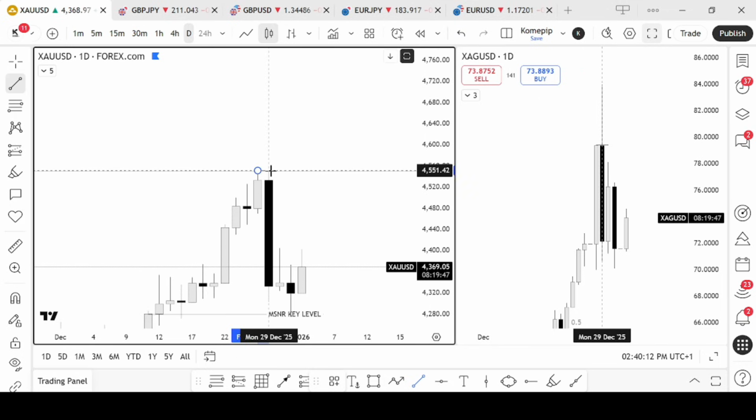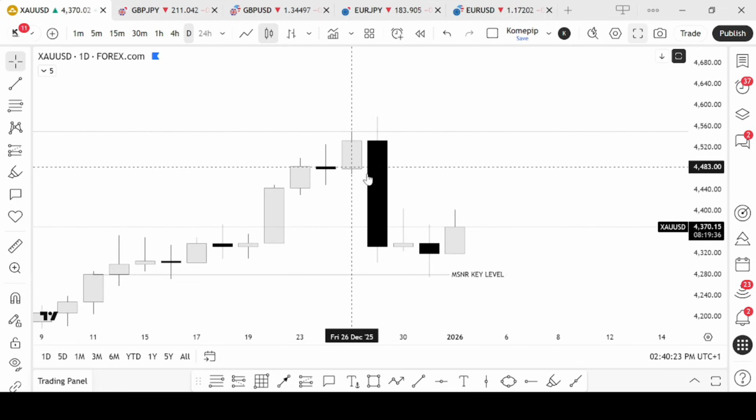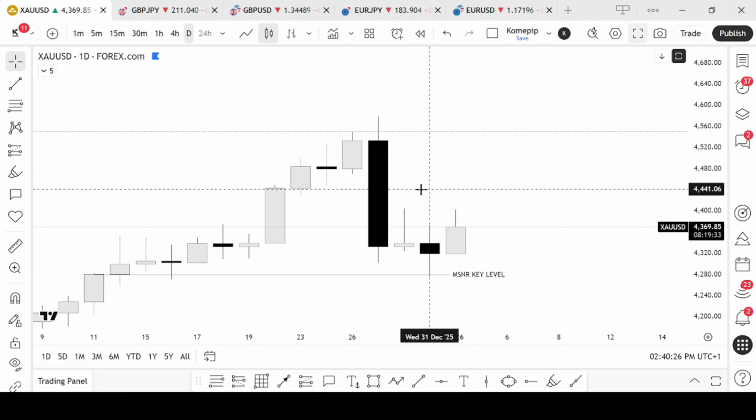So obviously this becomes our CRT. We start from here and count our candle phase from there. So we have this as phase 1, phase 2, phase 3, and phase 4. Once phase 4 is completed, we are expecting three things to happen. One, we are expecting consolidation, or we are expecting retracement, or we are expecting a total reversal. Once you have this in mind, it will tell you where price might likely want to go, especially on the higher time frame.